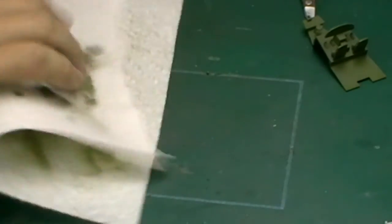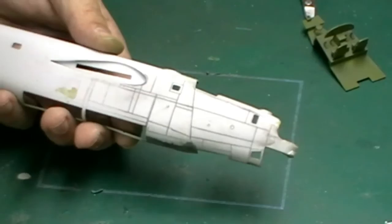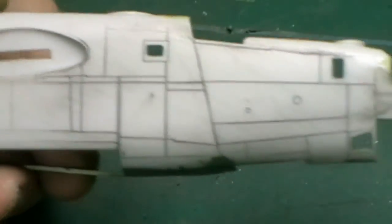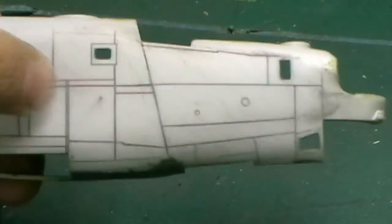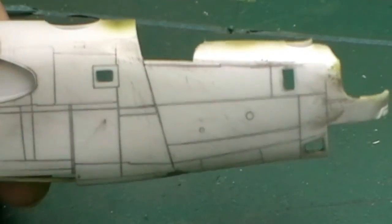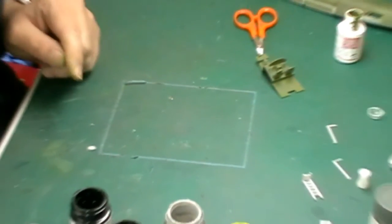A little tip: you can see all the panel lines done in there. All we did was take a little bit of black acrylic paint, put it on, rub it around with a finger, let it dry, then smooth it off and wipe it away — and it leaves it in. That way I could go around and re-scribe the panel lines that we lost in this joint, putting a nice long one back in. By doing it this way you can see how the panel lines look and whether they're in scale with the others — there's nothing worse than a really deep panel line that stands out. So let that all dry, clean out the airbrush, and then we get some of this nice coloured photo etching.